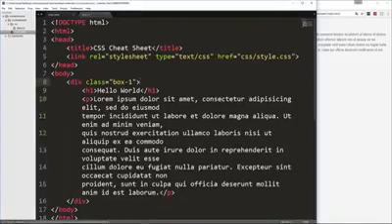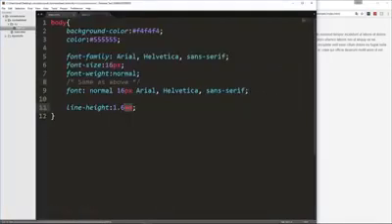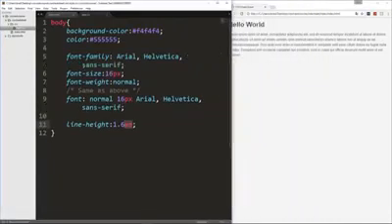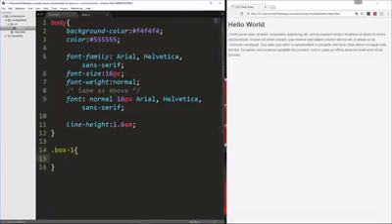So let's go ahead and save this, and then we'll go into our styling. I'll just make this smaller. To target a class, we use a dot. Remember, we called it box1, so we're going to say dot box1. Now, I'm going to add a background color first of all.